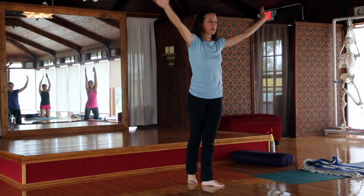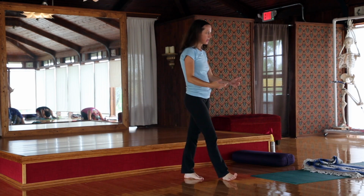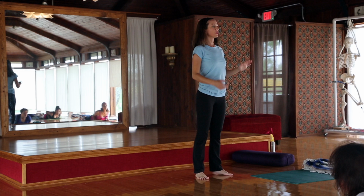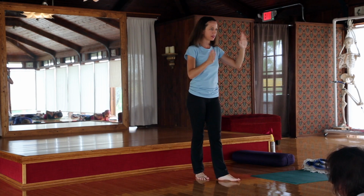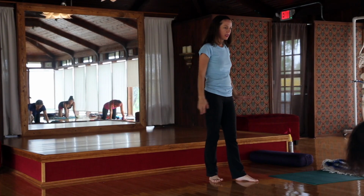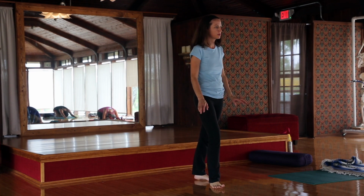Good, and then glide your hands along the floor and come into child's pose. Good, and then glide along the mat, coming into cobra pose. Good, get a nice opening through your belly, relax your shoulders away from your ears. Perfect, and then lower your chest and your head, slide your hands back, press down into the floor to come up, and transfer back into child's pose. Just take a few breaths in child's pose.